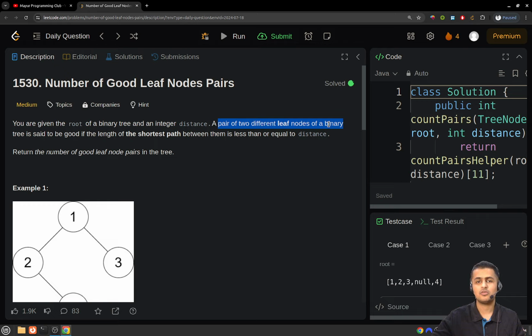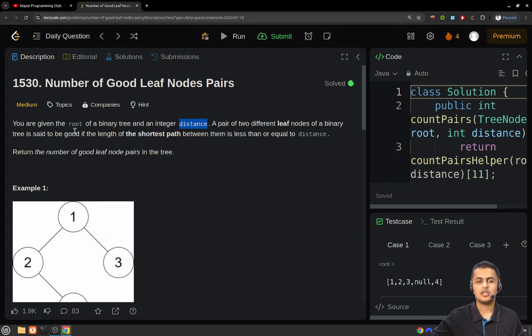Those two leaf nodes should not be the same. It should not mean that you are choosing the same leaf node and counting its distance from itself, so it will not be allowed. The two leaf nodes should be different, and the maximum distance allowed between them is the given integer.